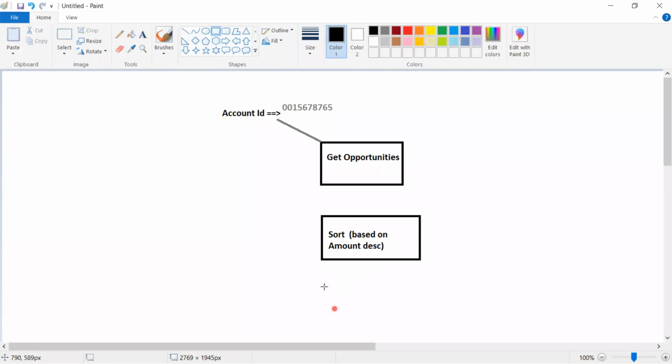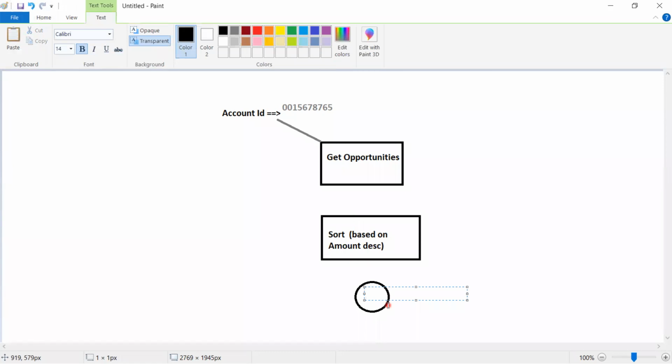So in order to do the sum, I need to go through each opportunity. That means I need to loop through the top 3 opportunities. Here I am going to sort it, and the output of this will be only 3 opportunities.